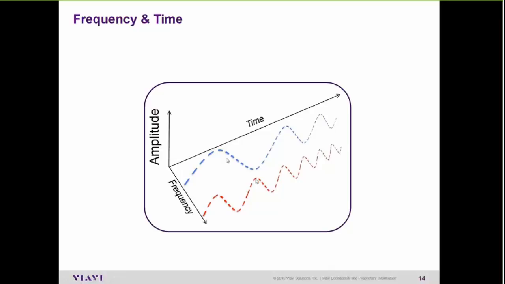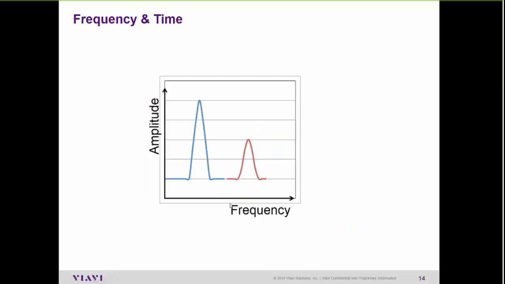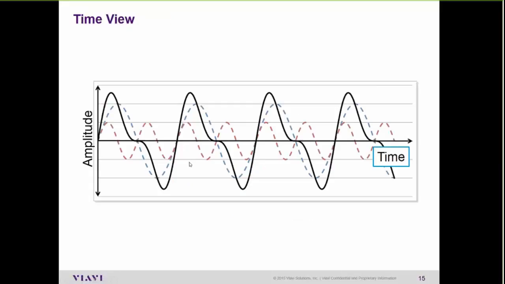So here we've got a lower frequency, and here we've got a frequency that looks like it's about twice as high. And these are both going to sum together through the first part of the cycle, but at some point, one signal is going to start decreasing in power, and the other signal is going to continue to go up. And here, again, is what you would see on a spectrum analyzer display with amplitude and frequency. Say you have two CW signals that you're looking at. If we look at those in the time domain, say with an oscilloscope, instead of seeing two discrete frequencies, you're going to see one sum of both of those frequencies.